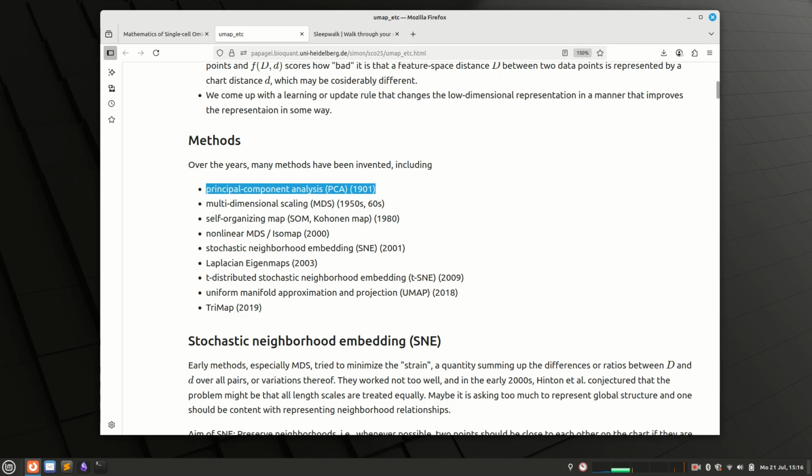We've talked enough about principal component analysis. Devised already for the very first time in 1901, even though it took till the 1940s and this psychometrics thing till it became really popular. But it was always the obvious idea. Let's find a two-dimensional space into which we project the data such that we lose as little as possible.